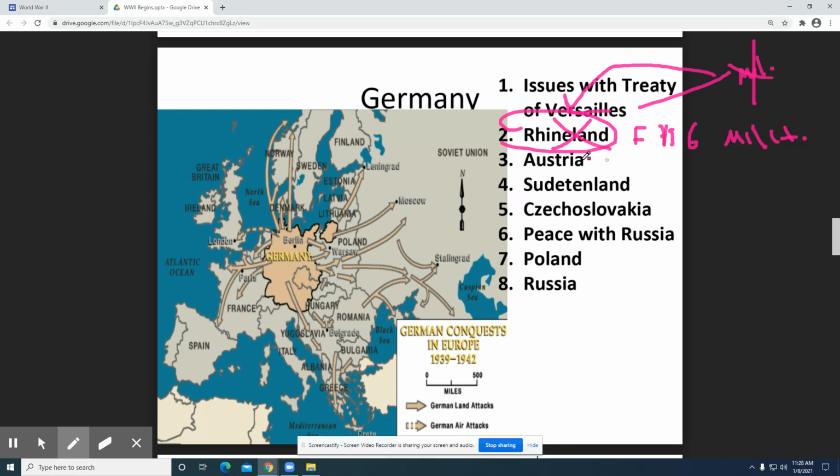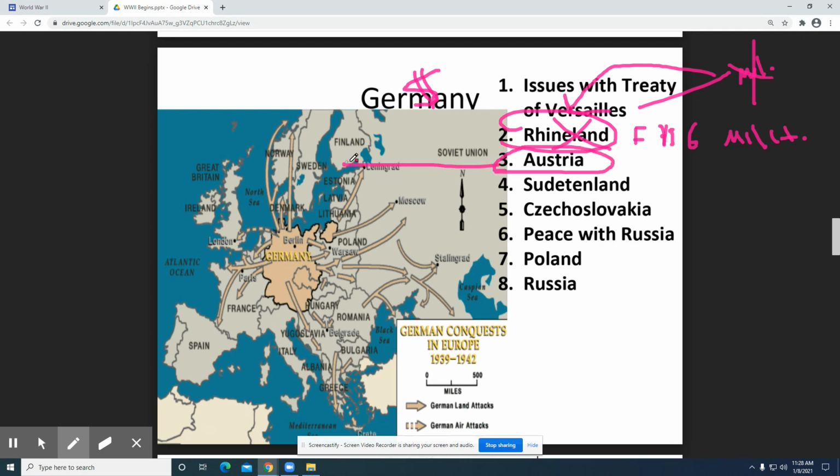And again, with that policy of appeasement, you have to know the person you're dealing with. And Hitler's probably looking at this thinking, well, they let me build up a military. They let me use that military. I'm not paying those reparations. Let me see how much I can push this issue. Next place, he is going to take over Austria.